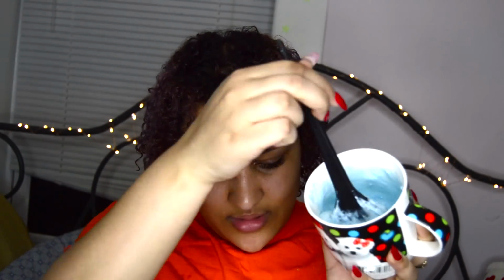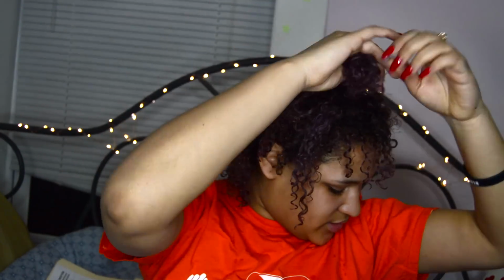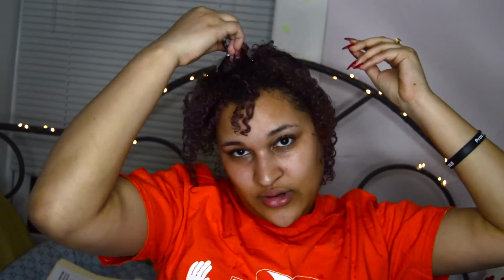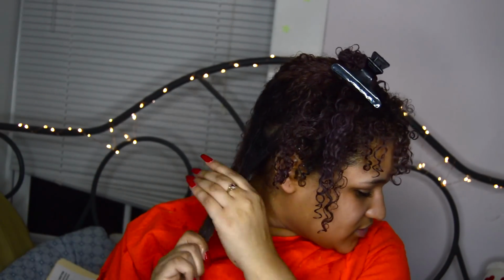Okay, so this is a pretty creamy, well, creamy for me, consistency. It has a little bit of bubbles. I'm gonna section it off again, and my hair's not dry, so it might not do much because I'm pretty sure when you bleach your hair, you want it to be dry. But I just wet it and I don't want to take the time to dry it, so let's just see if this works, because that is still purple.